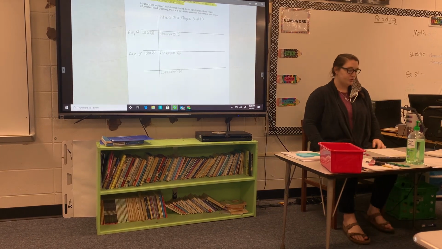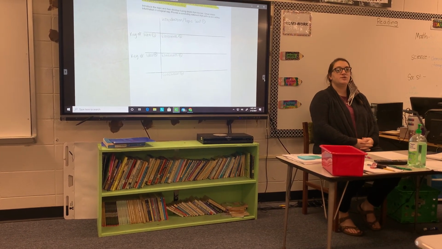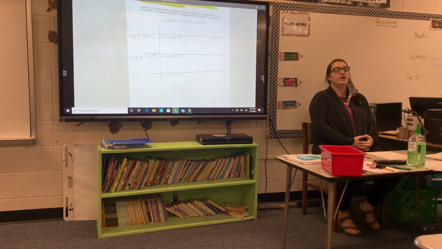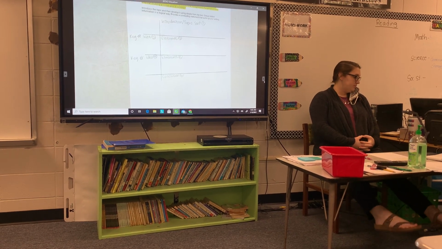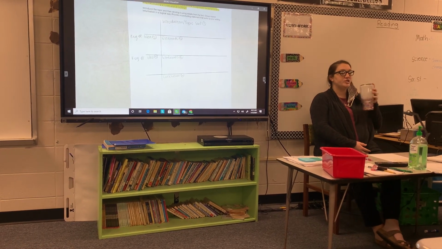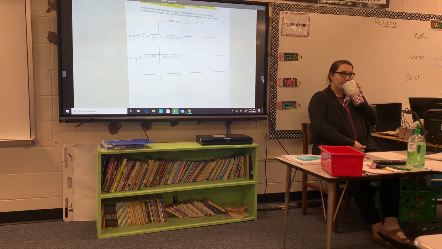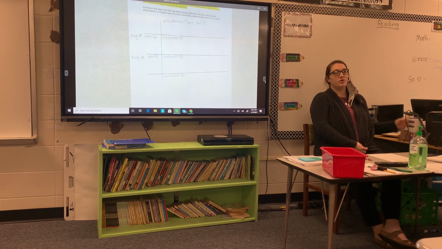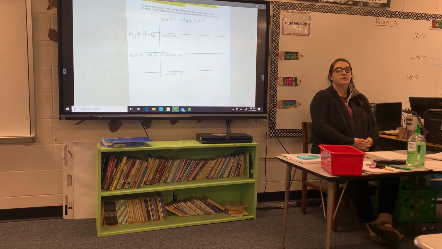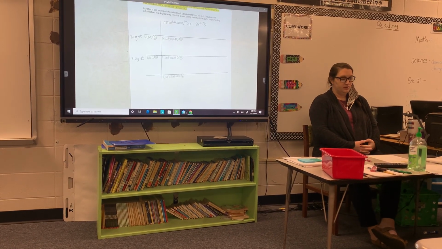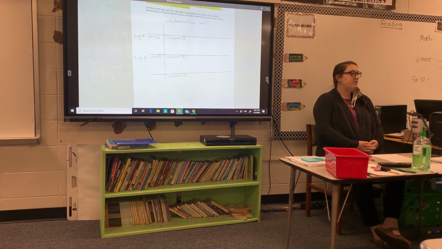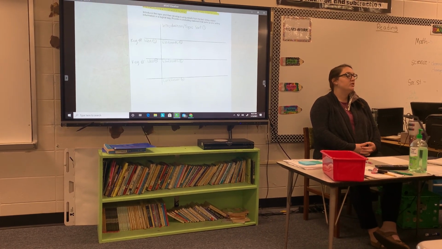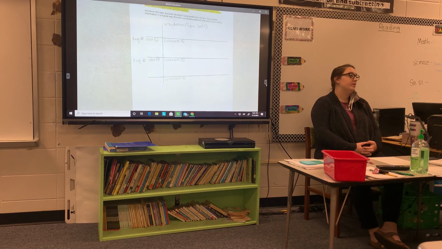Looking pages 402 and 403 over. You're also thinking about how we want to start this paragraph. How might we want to start this paragraph? Remember, when we start it, we're introducing what we're talking about. Does anybody have a topic sentence or an introduction that they want to share with everybody?